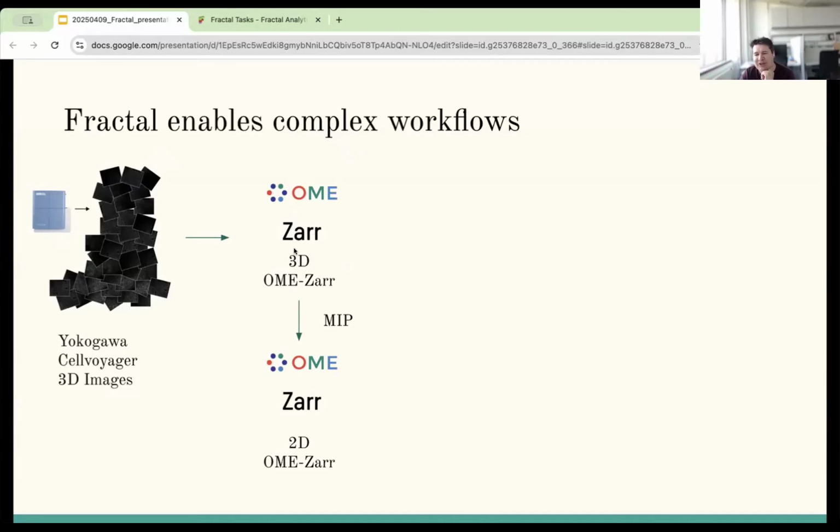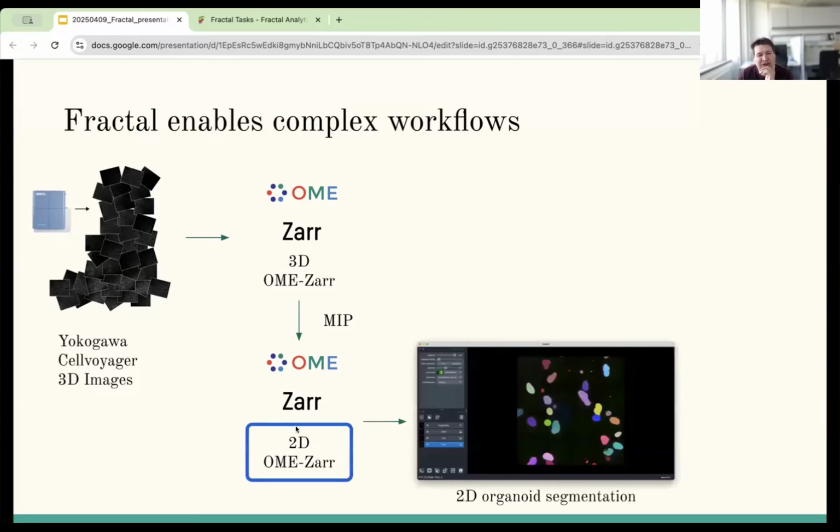something we often do is to say, well, we had some 3D data. Let's make some projections to have some easier overviews. And actually, sometimes these projections are really helpful for some processing as well. For example, we have data sets where people image organoids. And in this zoomed out view here, this is about 8 by 8 fields of view of a microscope. But if you really zoom out, you just see, hey, randomly distributed over the whole imaging space, there are some objects, some organoids, and we can segment them using different segmentation models to find where in our big image, that is not just the individual fields that the microscope took, we find our organoids.